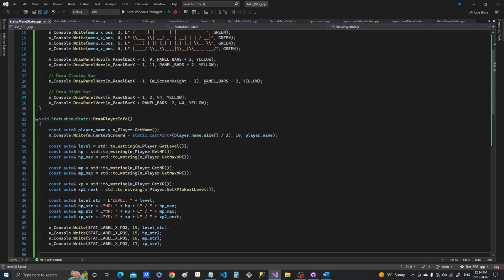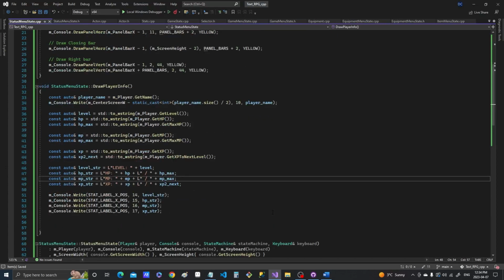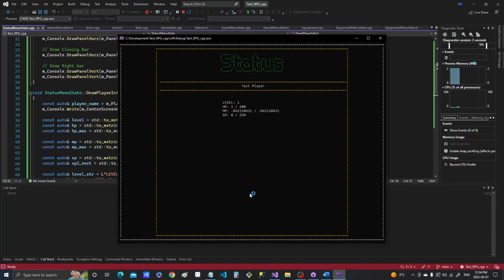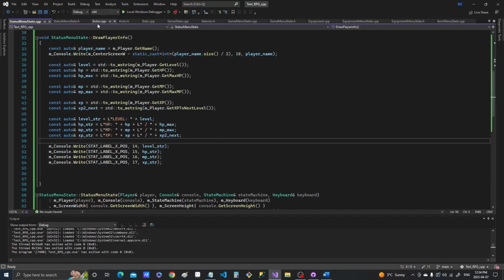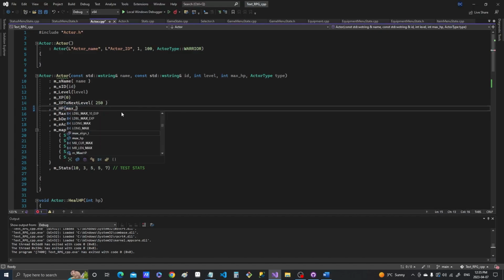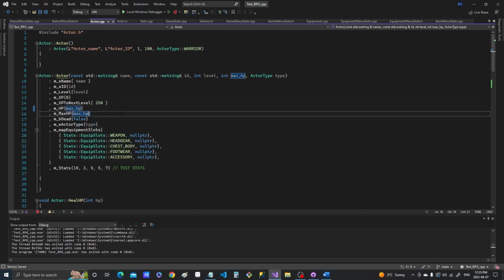Let's just run this to see what it looks like, and if I have any mistakes. All right, so that's what it looks like right now. So clearly I didn't set my MP. If you see here, this is why you should initialize all your variables. So right now it's just sending us in some garbage value. So let's do that right now. Oh yeah, I forgot I made this change just for testing. And you know what? Let's change that back. Let's go MP. I'll just start this off at 0.